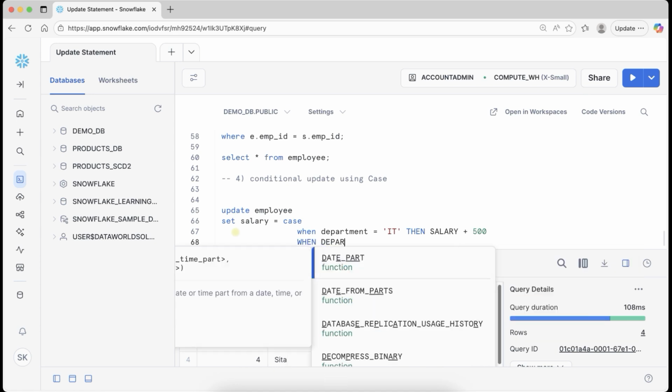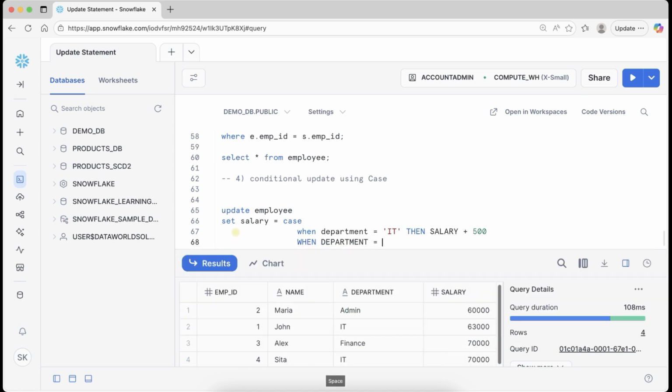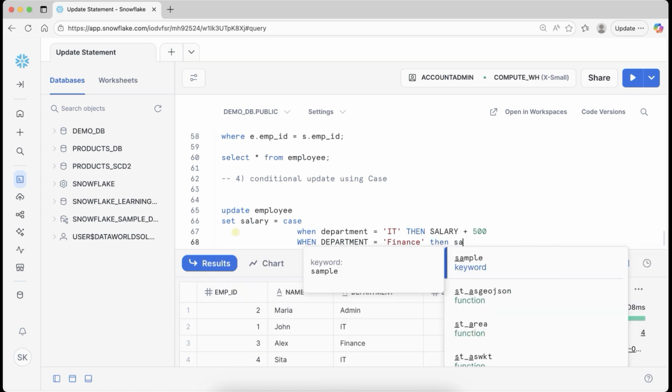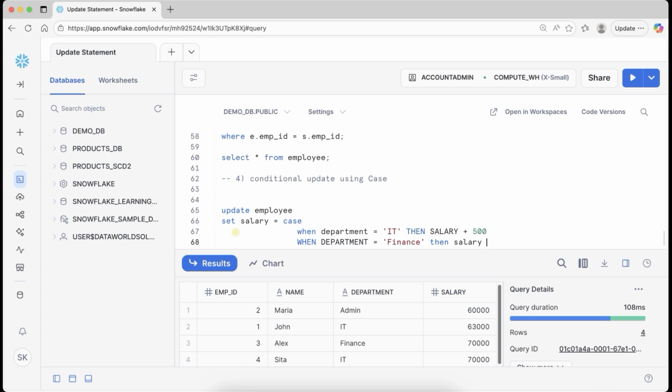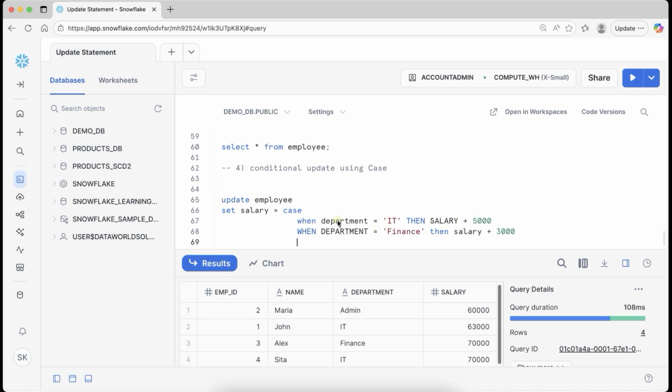When department equal to, let's suppose, finance, then we want to increase salary by 3,000. So for department IT, salary increment by 5,000, and for department finance, salary increment by 3,000, else unchanged.